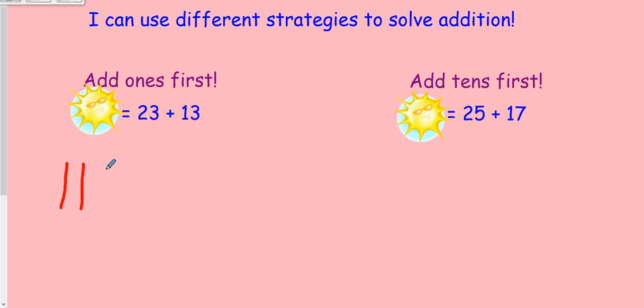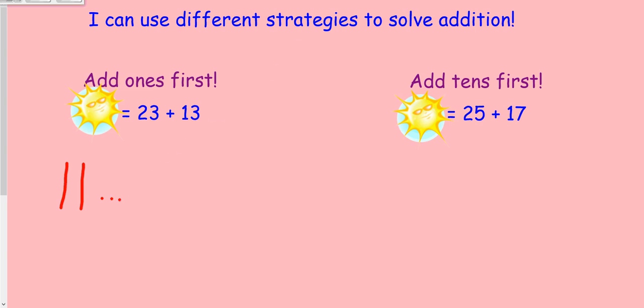We could choose to draw our ones in 5 groups going up and down, or we could choose to draw our ones the way they would look on a 10 frame. Either way of drawing helps your brain see the number and make sure that you drew it correctly. I am going to choose to draw my 3 ones the way they would look on an invisible 10 frame. 1, 2, 3.